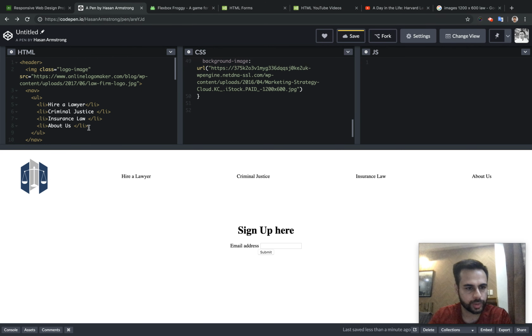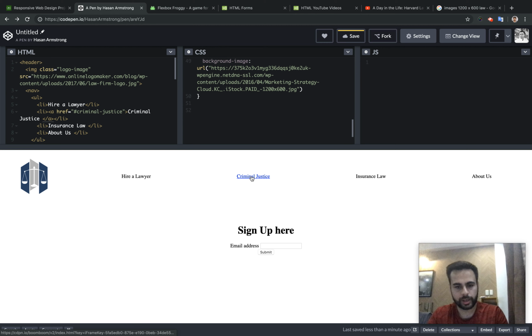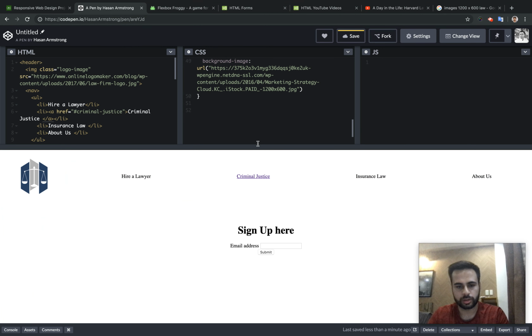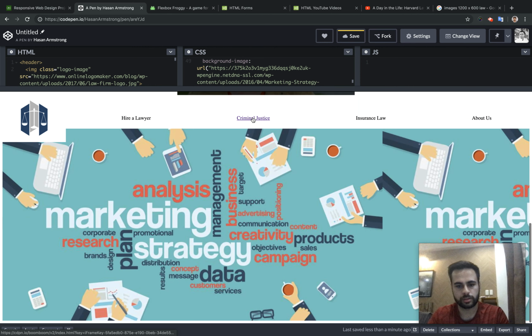And then when we go to our nav, wrap this in an A tag. href equals. So now when I click on criminal justice, it will take me to the section of the page. Boom.